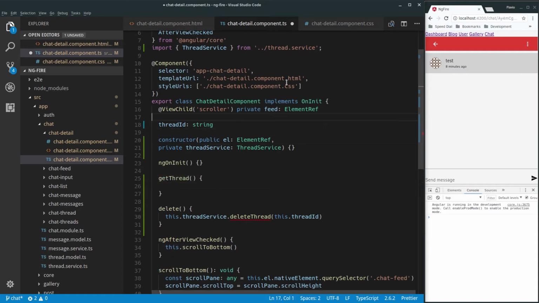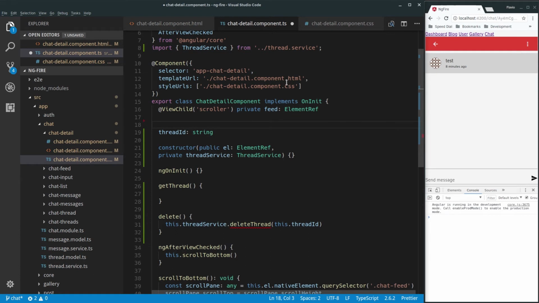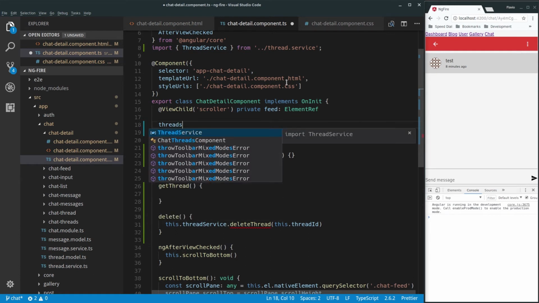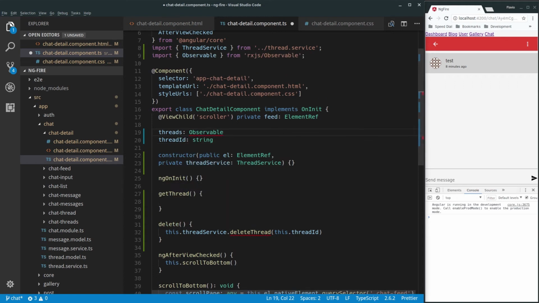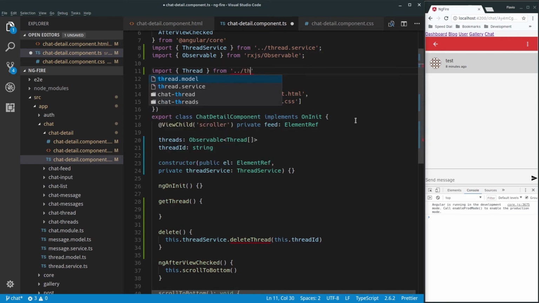Let's create an observable in here so we can store the data. threads, Observable, imports from RxJS, and this will be a Thread array. Let's import the Thread model.